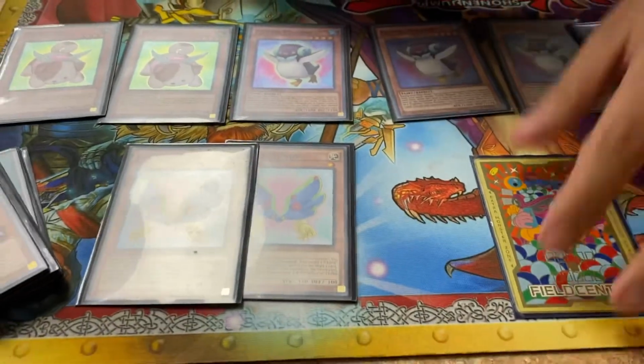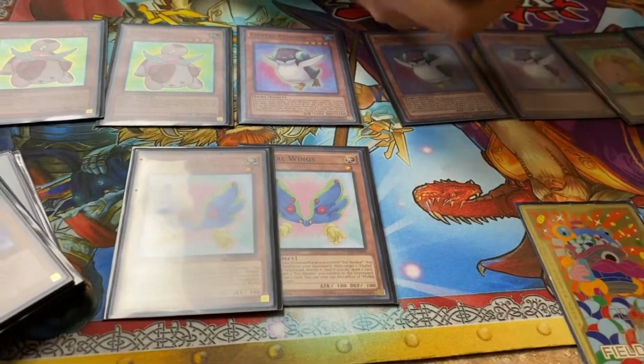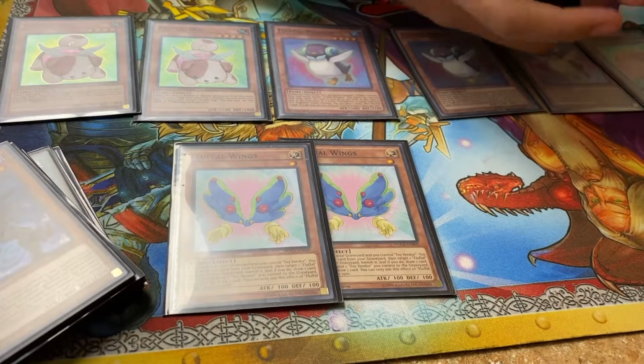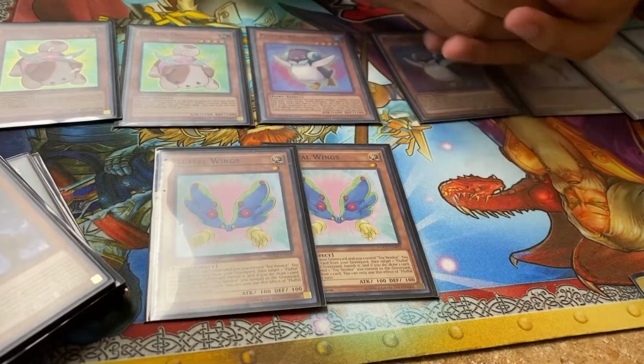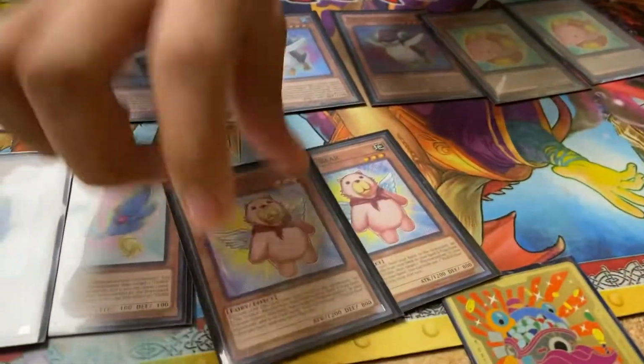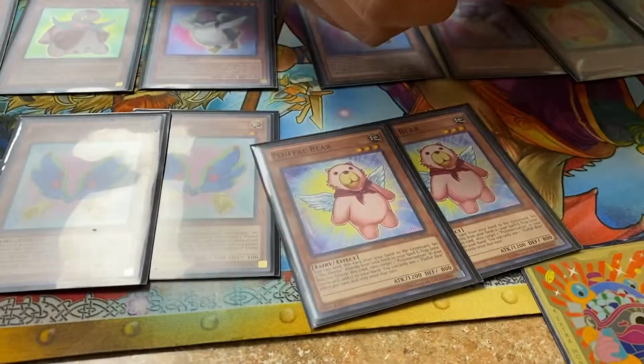Speaking of Wings, just 2 Wings. 3 is not needed, because honestly you only ever resolve it twice, and if they DD Crow or, I don't know, for some reason they hit you with a Called by the Grave, you have an extra one in there. 2 Bear gets you to your Toy Vendor, sets Toy Vendor.